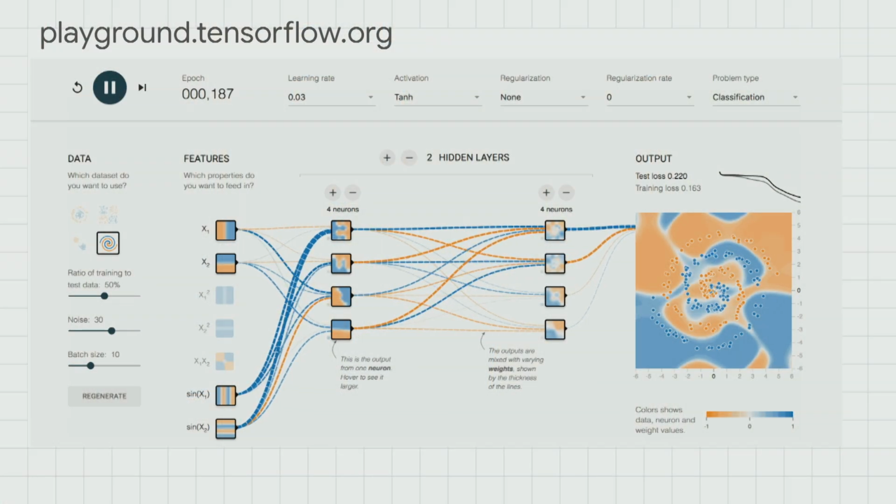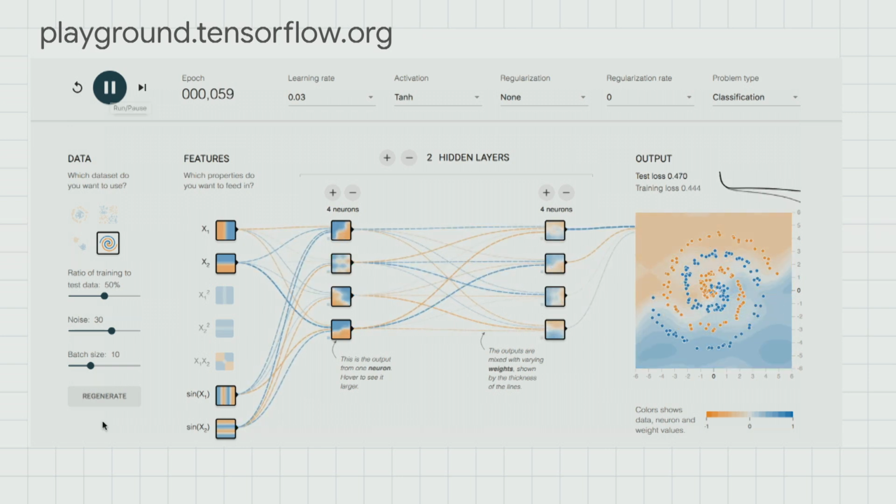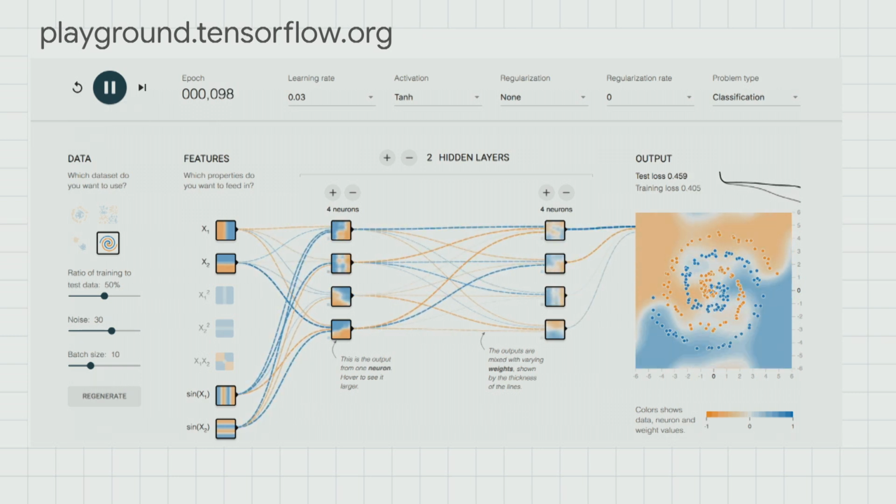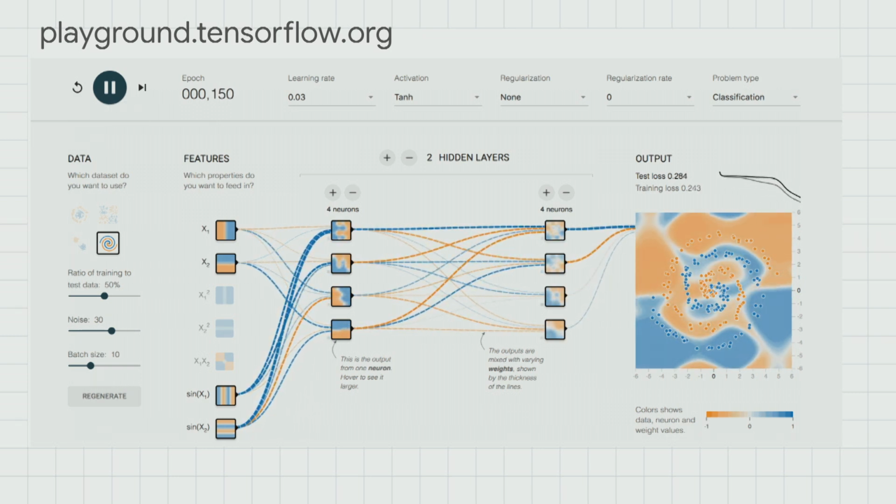Okay, so have people seen this before? Playground.tensorflow.org? If you haven't, I would definitely recommend checking it out. It's super cool. Daniel and a couple other people at Google built this. It's an in-browser interactive visualization of a neural network training. You can choose a synthetic data set, change hyperparameters of the model, the activation function, learning rate, all that kind of stuff. And you can see immediately on the right how it generalizes for that data set. This is a lot of fun, so I definitely recommend checking this out.